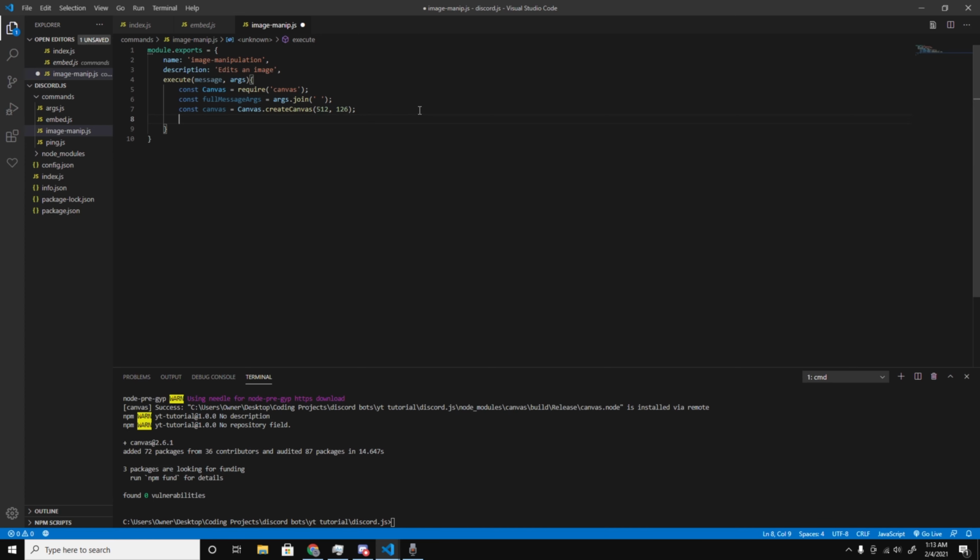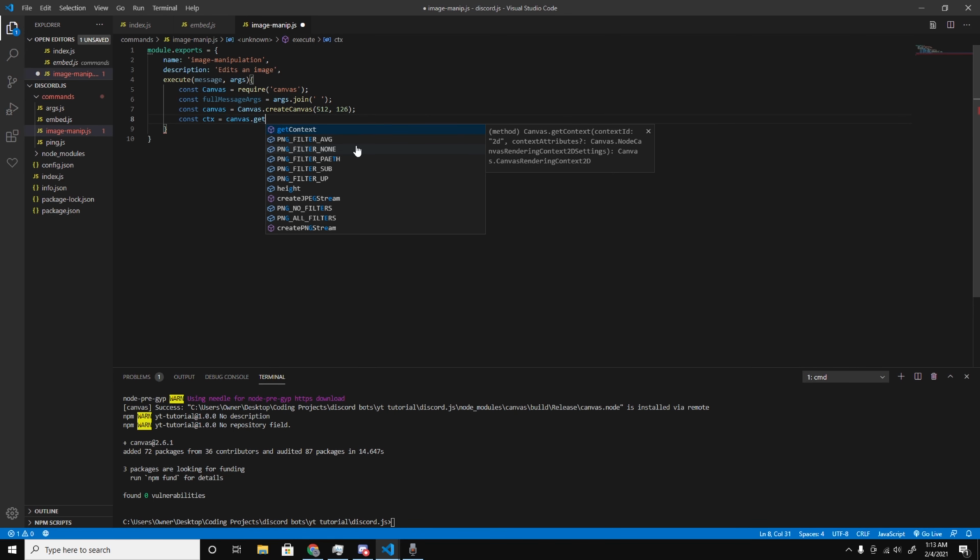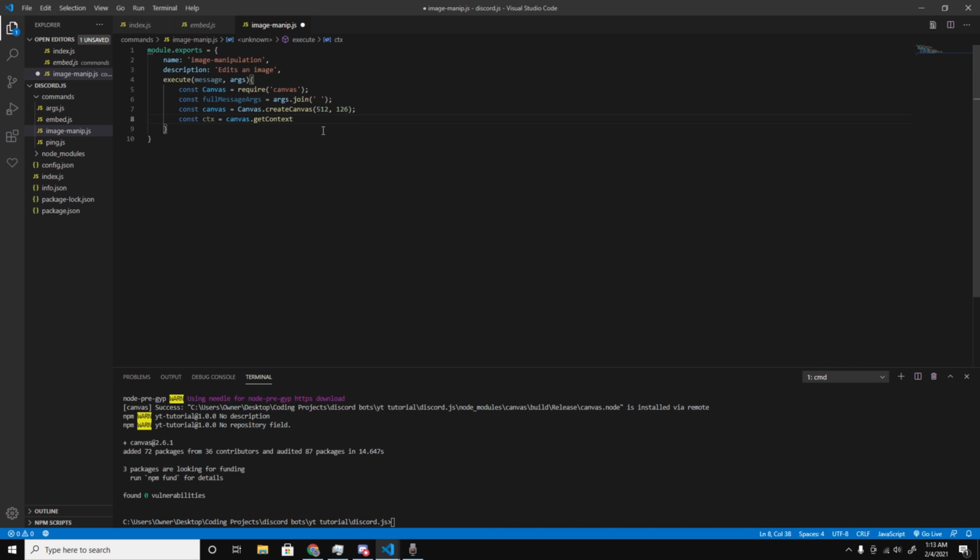So now we're going to be setting the canvas to 2D, so const ctx = canvas.getContext, and in here you're just going to do a string that says '2d'.